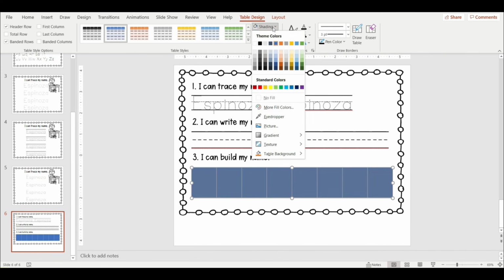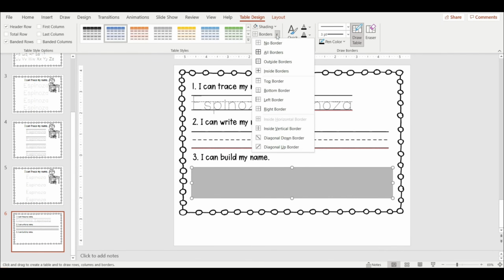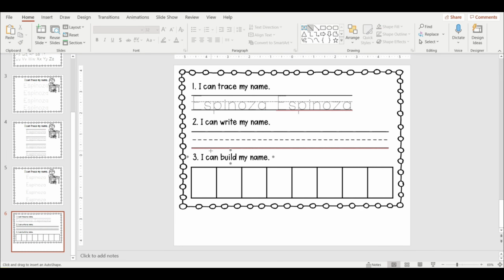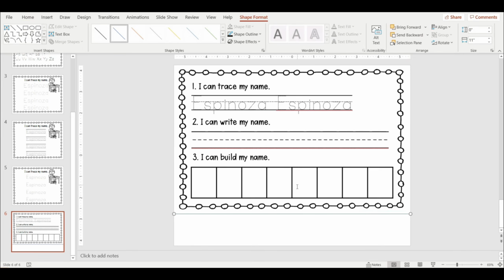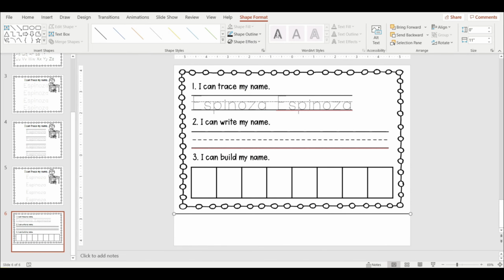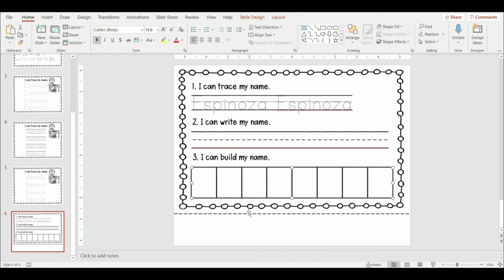Highlight. We don't want any fill. I want the thickness to be 3, and I want all the borders. Now I'm going to draw a line down here. This is where the students will cut off the letter tiles. Shape outline will be black. And I want my line to be dashed.